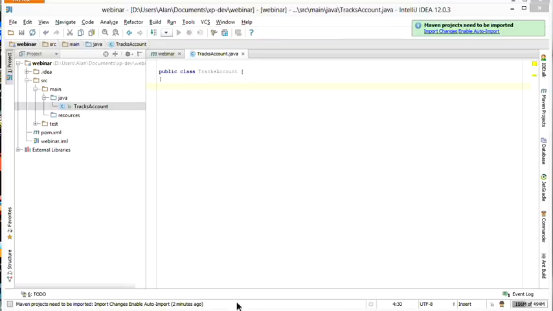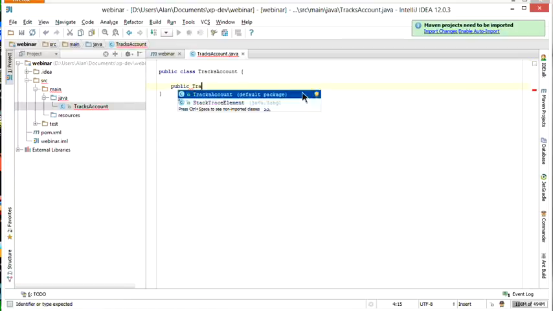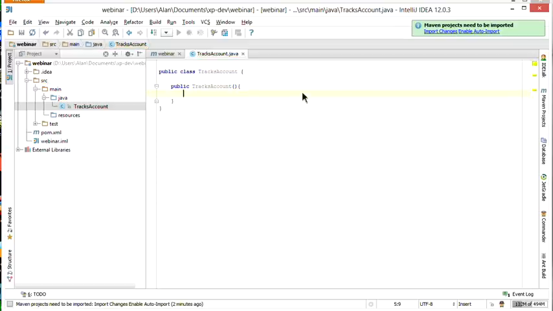So I know that for my Tracks account, I'm going to want to have a username and password. So I'm going to start with a constructor. I'm going to have a username.